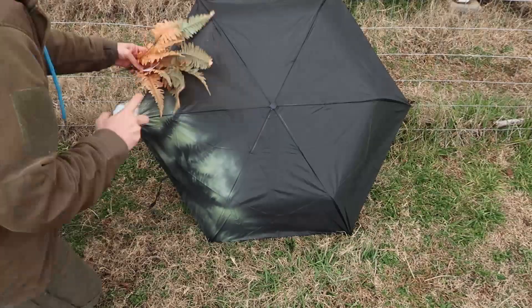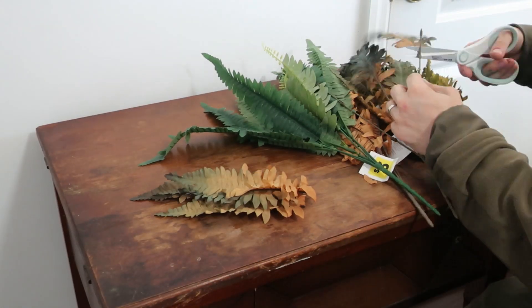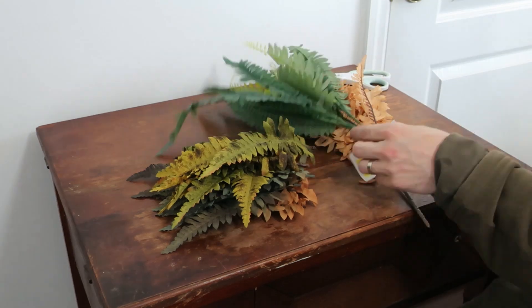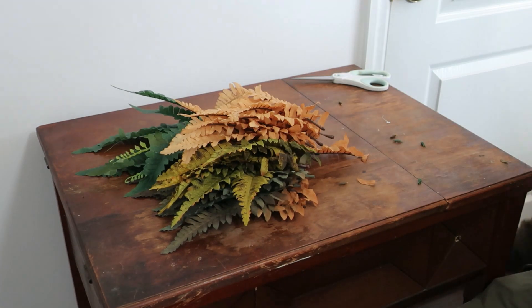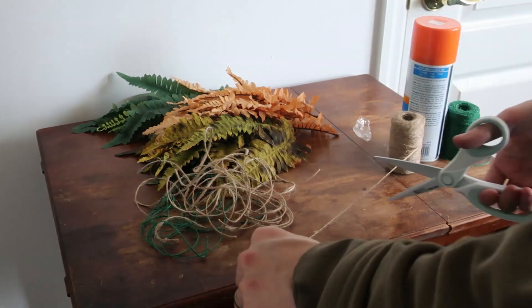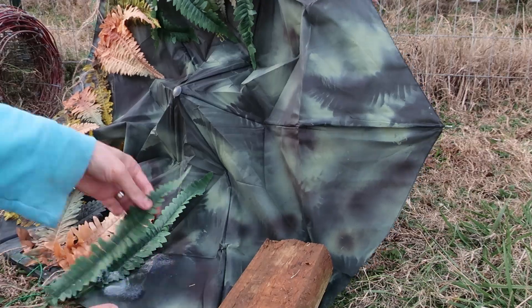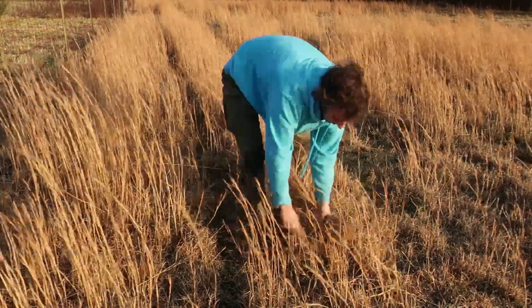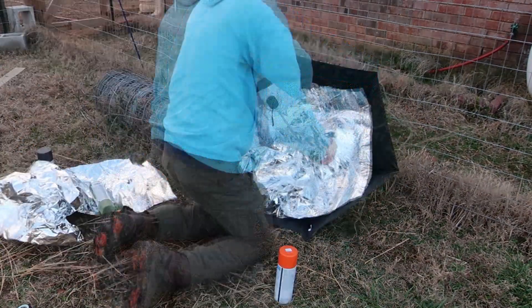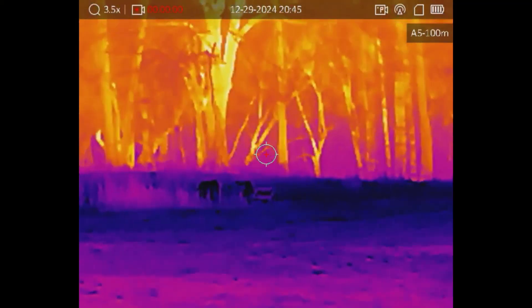For this first test, I wanted to compare a regular, unmodified umbrella with a souped-up umbrella. This arts and crafts project involved camouflaging the umbrella first with spray paint, using the finest Dollar General plastic flora to stencil in some foliage. Then snip off the leaves of each bundle to be attached later. I also took some tan and green twine to make little tie-on attachment points that I can add camouflage to in the field. When all of these were attached around the umbrella, I went out and fetched some broom grass to add to the top. The last step was to cut out a couple layers of mylar to add to the underside, reflecting any emissions to the rear. The result was admittedly a little clunky, but ready for testing.